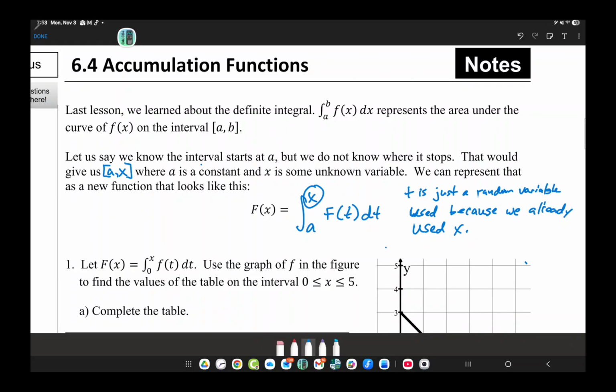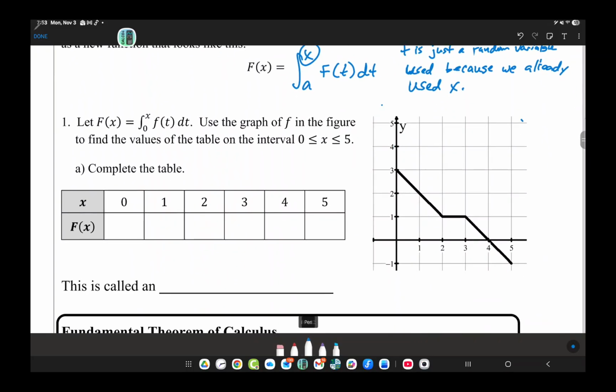Now, here's the idea. We are going to break this down, and we are going to say that my x value is represented by each of these numbers here. All right. So since again, all of this represents area under the curve, we are going to find the area from 0 to each of these numbers. Now, if I have the integral from 0 to 0 of f of t, that would just be this line here. Does a line have area? No. That kind of does bring up something we'll talk about later on. If your lower and upper bound are the same, your integral is 0.